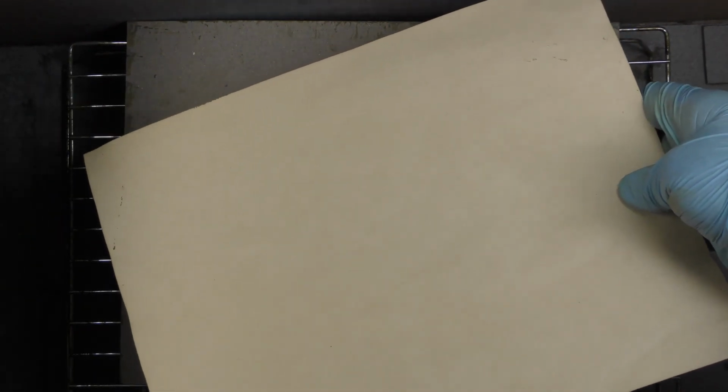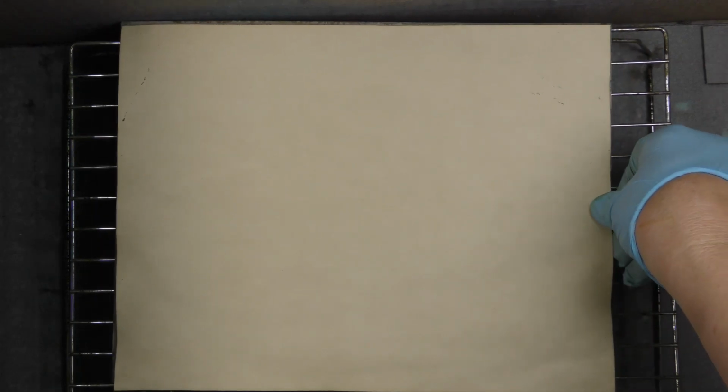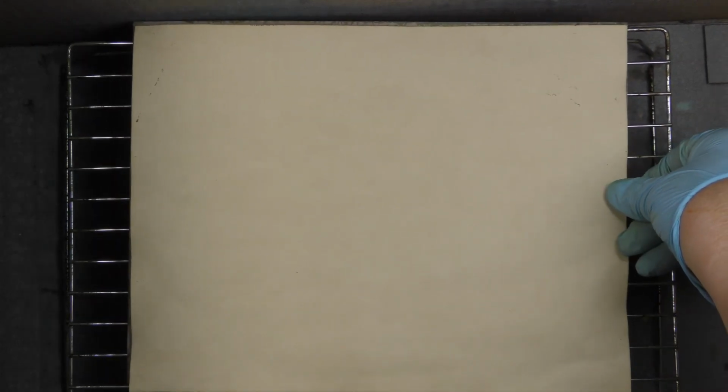Alright, so today I'm not going to do tons and tons of papers, but I've got three papers here, and they are coffee stained already. So I'm going to go ahead and lay this down on here, as evenly as possible. And that will be the same thing when you lay papers down on top of these. Make sure they're as even as possible around the edges, because when you spray, you're going to overspray and maybe catch the paper underneath. I have done that. You maybe noticed when I was flipping through some of those.